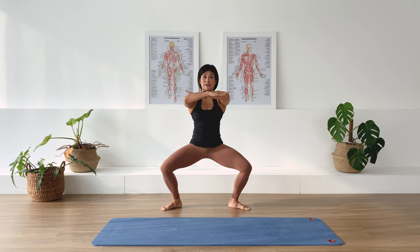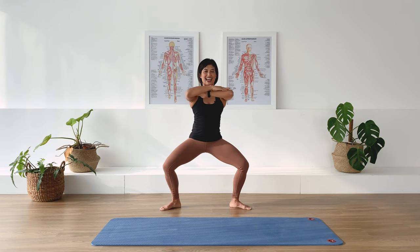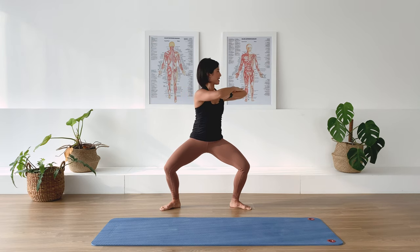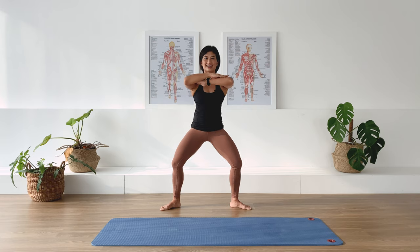Cross the arm in front of you. Rotate to your right, pelvis stay center. Rotate to the left, and center. And to the right, and center. And spine to the left. Last set, spine to the right. Last one, and left. Come back, straighten the legs.